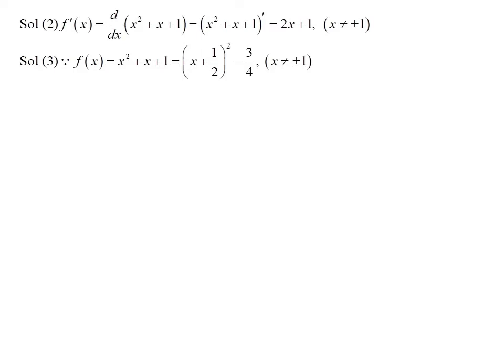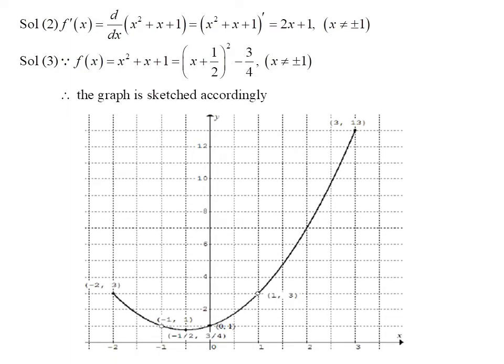Apart from that, we also need to calculate all the intercepts of the x and y axes. In this case, we have no intercepts for the x-axis. However, it has the coordinate (0, 1) for the y-axis intercept. Here is the sketch diagram. However, since we know the domain of the function is not defined at the points of x equals -1 and 1, we draw two empty circles at these points, as shown in the diagram.